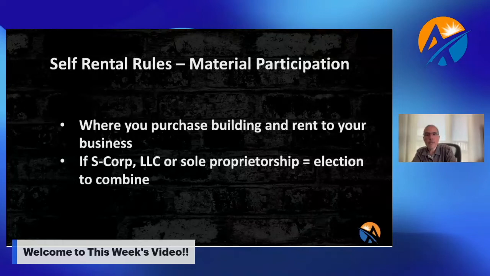So if the entity that you are renting the property to is an S corporation, LLC, or sole proprietorship, in other words, not a C corp, you could possibly make an election in your tax return to combine the rental property with the business for purposes of material participation tests. See, I told you these rules are complex, and again, always check with your tax professional on this one, as this is actually a special election you need to make in your tax return.